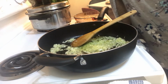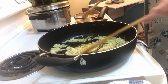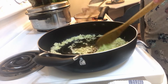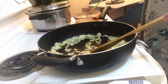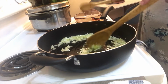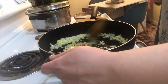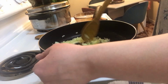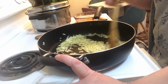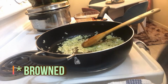Garlic butter's spitting at me. I gotta turn it down. The garlic butter, I put about 3/4 of a teaspoon of the garlic in there. Turned it down to low, and I'm just stirring it up. So we don't want the garlic to get burnt onto the bottom. Same with the onions. Just gonna turn the onions down to about medium, between low and medium. The onions are getting just a little bit too cooked. We want them to be translucent, not overly cooked.